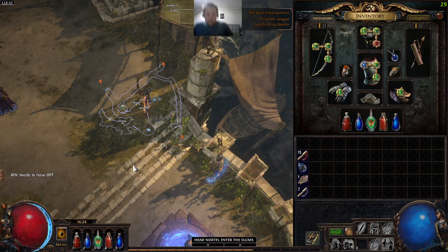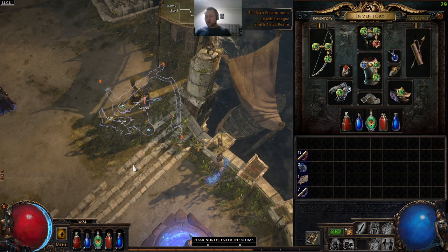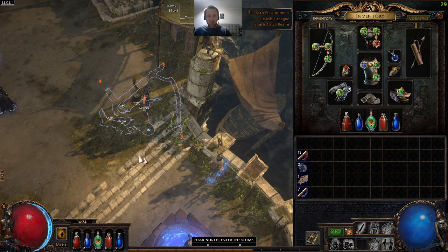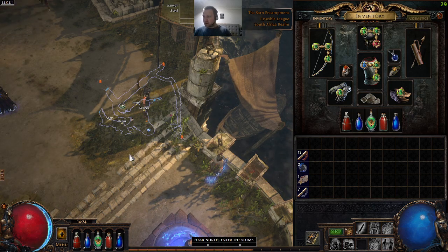Okay, so we left off earlier with finishing Act 2. We're going to continue onwards with Act 3 and push until we can get as far as possible with Act 3 today. Now, I've been playing with Toxic Rain, and it's the build that I found on YouTube for Zizaran.